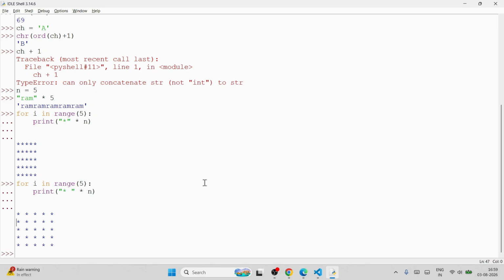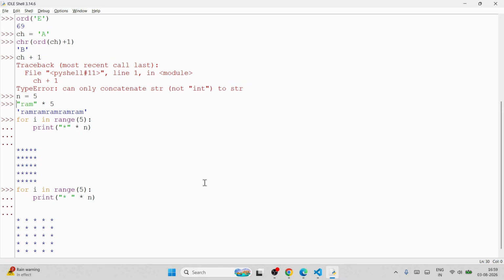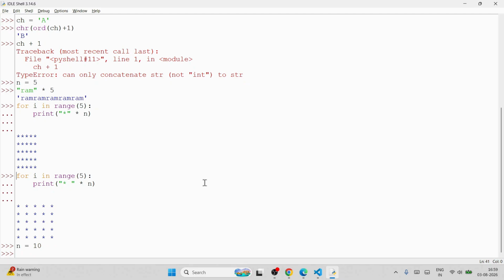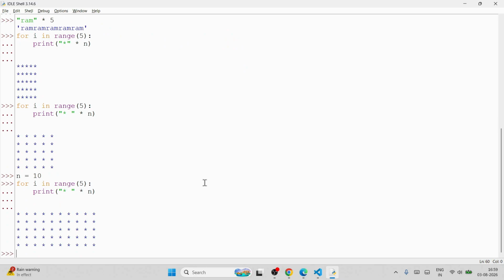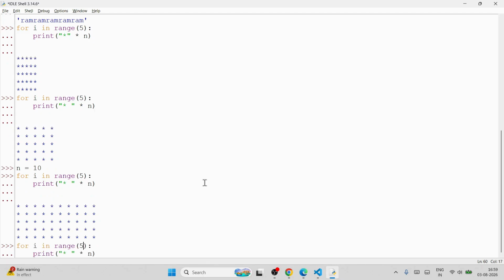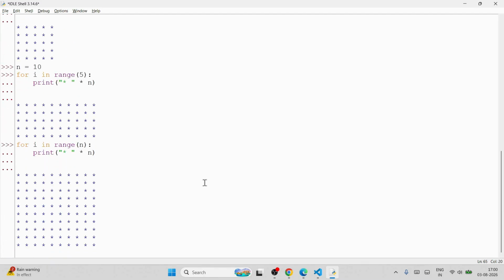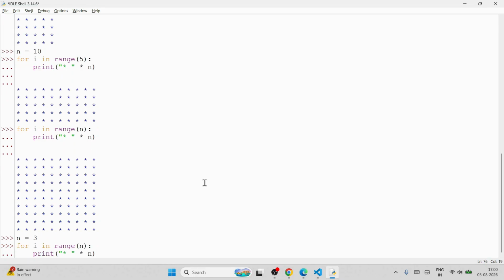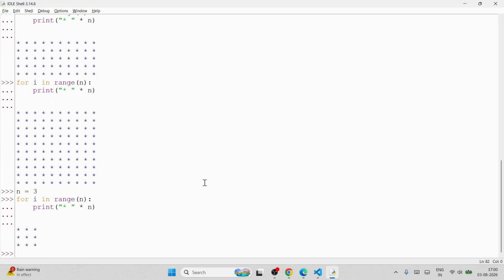n change करके देखो. n ये जो वेरिएबल है, if you make it 10 and now you are running the same for loop. See. No, this for loop we wrote it n, but one mistake I did. Instead of n 5 we have to write n. Okay. That one mistake I did. I wrote hard-coded 5, it should be hard-coded n. See, now it is working. So it will work generalized, like n equal to 3 if you take and run this for loop. It will give 3 lines, 3 star per line. See, 3 lines, 3 star per line.